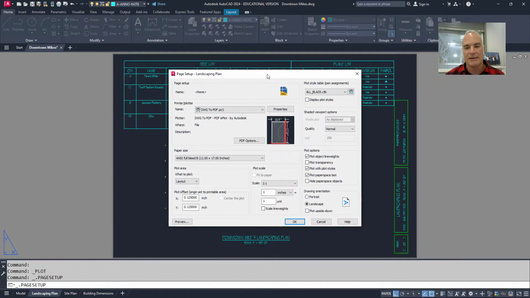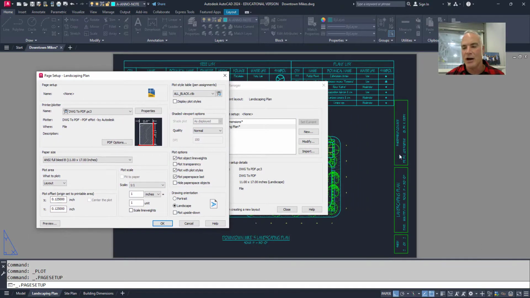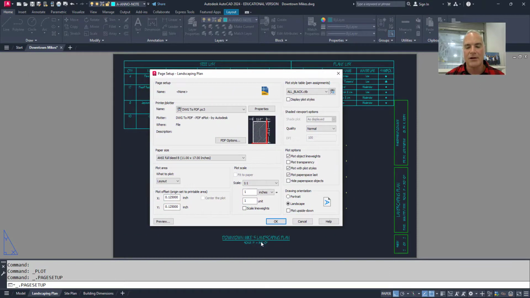The reason is because all of my geometry that's in Paperspace, like my border and title strip and my tables and those kinds of things, all of this text is the actual size that I want at 1:1. The scaling itself happens in the viewports, and the actual scale of my drawing is controlled in those viewports. So this number right here should always be 1:1.